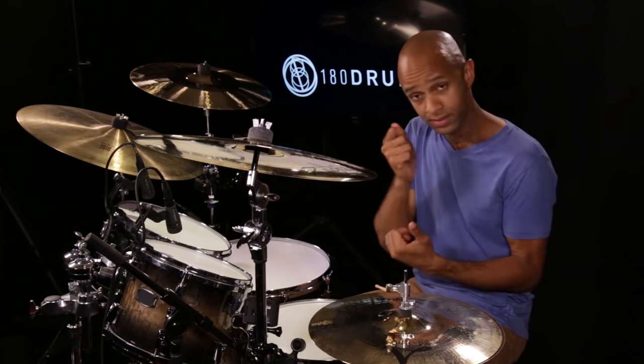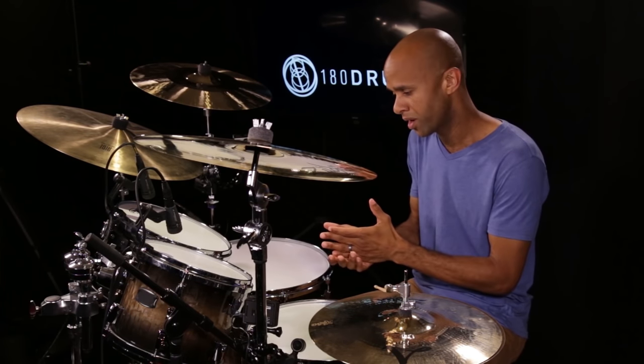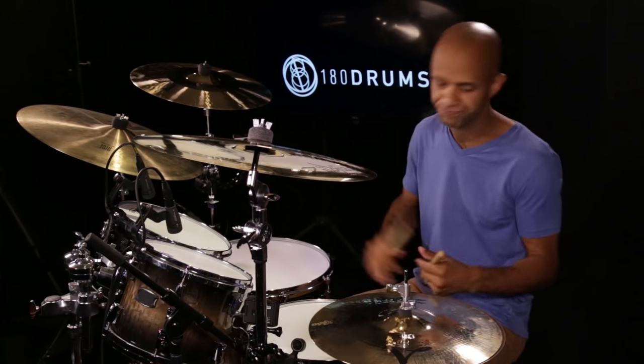So I'll play the same one measure groove, and then start it where the paradiddle's on the upbeats instead of the downbeats like we just did.